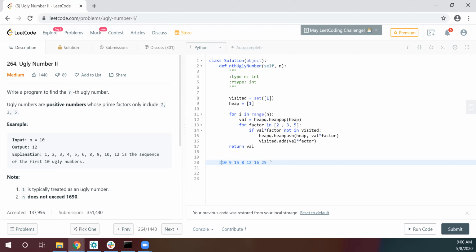Then remove 6, and then 12 is already there. 18 can come and 30 can come. Then 9 will come out. Was it 8, I think. Oh, sorry, yeah, 8, you're right. So 8 will come at the front. So 8 will go out in the same way, then 9 will go out, then 10 will go out, and at the 10th iteration we should have 12, and then it will go out. So that way we'll be able to get that.